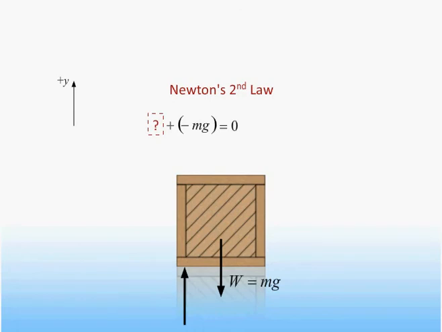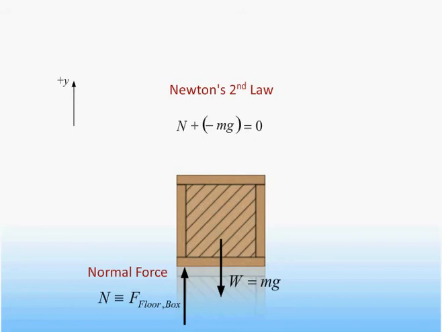Note that this force is not the Newton's third law pair to the weight, since both forces act on the same object, the box. This force is the force exerted by the floor on the box and is usually called the normal force, since its direction is perpendicular to the surface. What determines the magnitude of this force in general? Well, to determine the magnitude of the normal force in any particular case, we do just as we did here. We apply Newton's law. The normal force is simply what it has to be to do what it does. What it does is to supply a supporting force for objects.